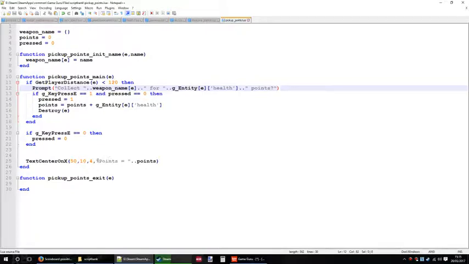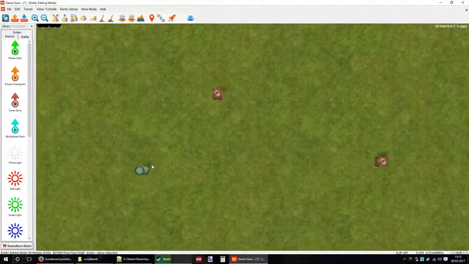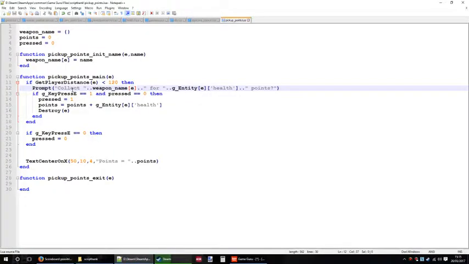So again, it's similar to this down here, but what we're doing is we've got collect, so that's literally going to say collect, and then weapon name E, which is the value we got up here, so whatever we set in the editor. So right now it's going to say collect barrel, brackets acid, for example, then again 4, and then we're going to get the health and then points. So it will say collect barrel for 15 points or something along those lines.